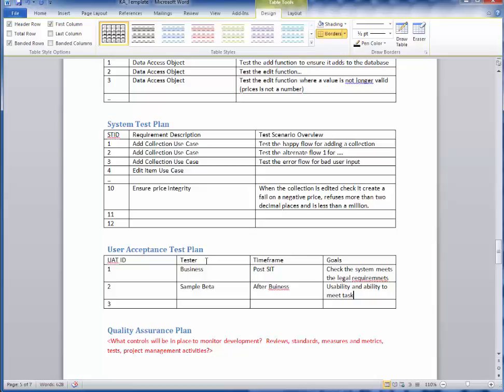Ideally, what you're focused on at this point is just simply having that user be comfortable with the system so you can have a little bit more leniency. Again, this probably should be a third to a half of a page on the user acceptance plan. It's probably going to be shorter than the other ones, and that's okay. All right, so now take a moment and try out these two plans, and then we'll kind of wrap it up all together with the quality assurance plan before we get out of here.